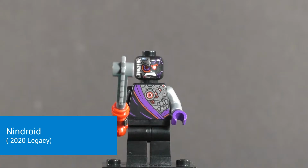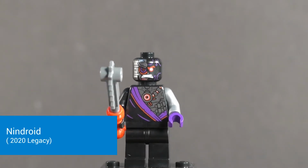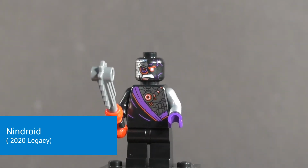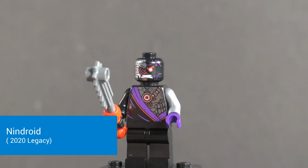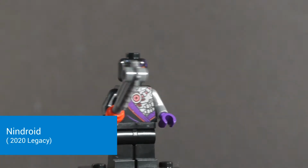Here we run into the first figure in these Epic Battle sets. That's just a generic trooper. It is a Nindroid warrior, but this version has only appeared in one other set last year in the hard to find accessory pack. The torso is nothing new, as well as the accessory. It's just a chainsaw stuck into a red lightsaber hilt, but that head is new.